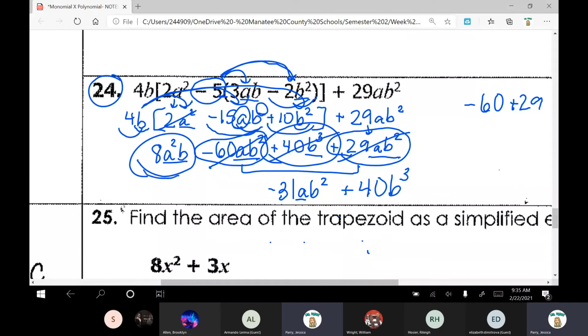That means our last one, this 8a squared b, variable a, power of 2, is going to go in front of this variable a, power of 1. So here's your 8a squared b in front of that other term. So then it is in standard form. All of this here, standard form, alphabetical order, and highest exponent first. Okay, a to the power of 2, a to the power of 1. There's no variable a here, so then you go on to the next variable, b to the power of 3. So it's in alphabetical order, highest exponent first. That's what makes it in standard form.